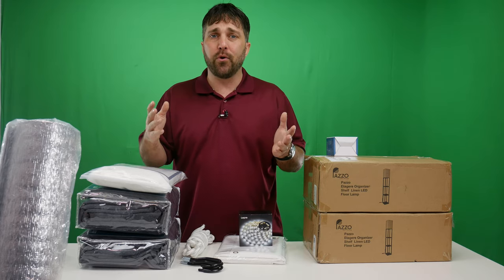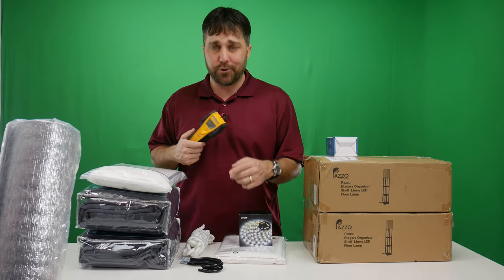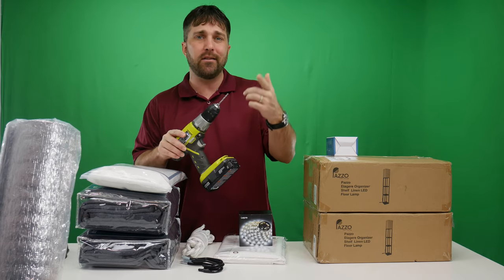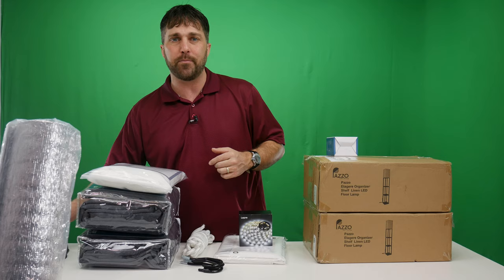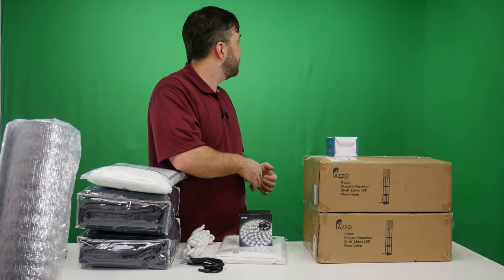As far as tools, all I need is a stud finder because I plan on screwing these hooks directly into studs. I also have my cordless drill to drill pilot holes for the hooks. And finally, I have a hot glue gun to attach the LED strips. And that's it. Let's get started.